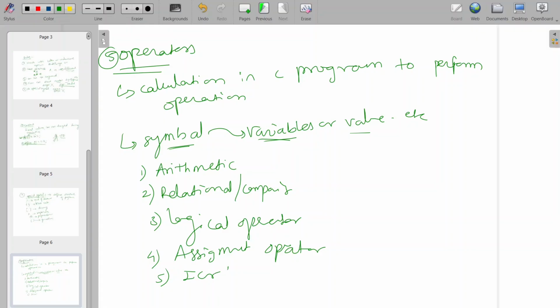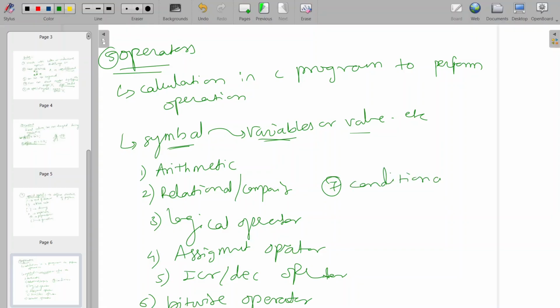Fifth, increment or decrement operators. Sixth is the bitwise operator, seventh is the conditional operator, and then special operators also. These are the types of operators.